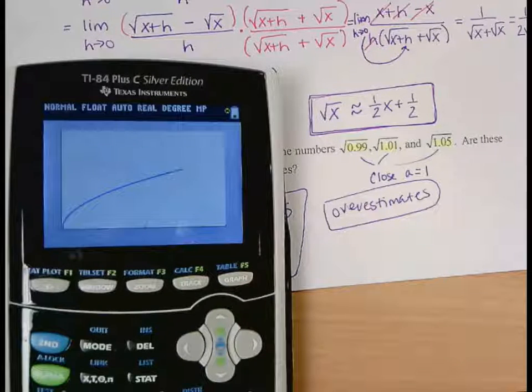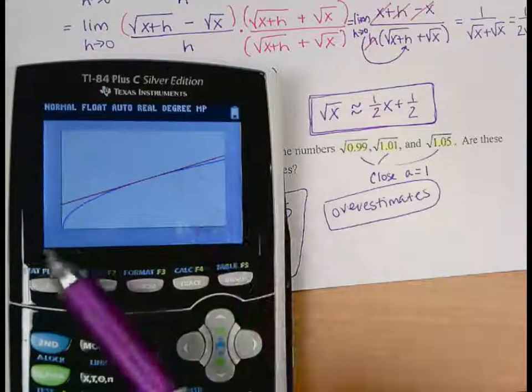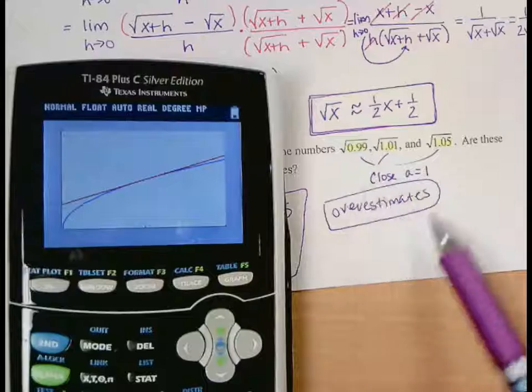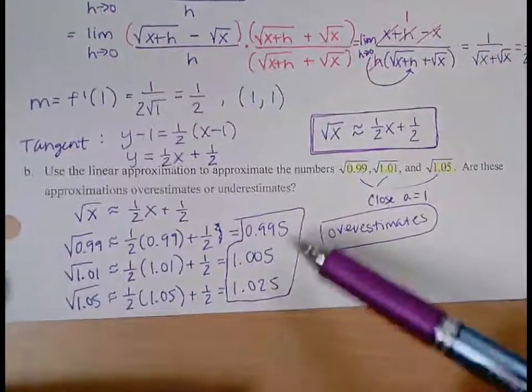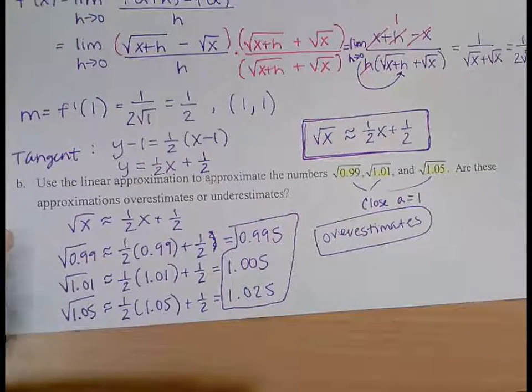So when you're close to 1, you're looking to see is the tangent line above or below the curve. Right now, it's touching the curve at 1, 1. Aside from that point, is it above or below? It's above, meaning all of your y values on your line are greater than the y values on your curve. So therefore, they're going to be overestimates, because these three values are values on the line, not the actual curve itself. But again, it's an approximation. So that's a way to figure out over or underestimates: think about, is the tangent line above or below your curve?